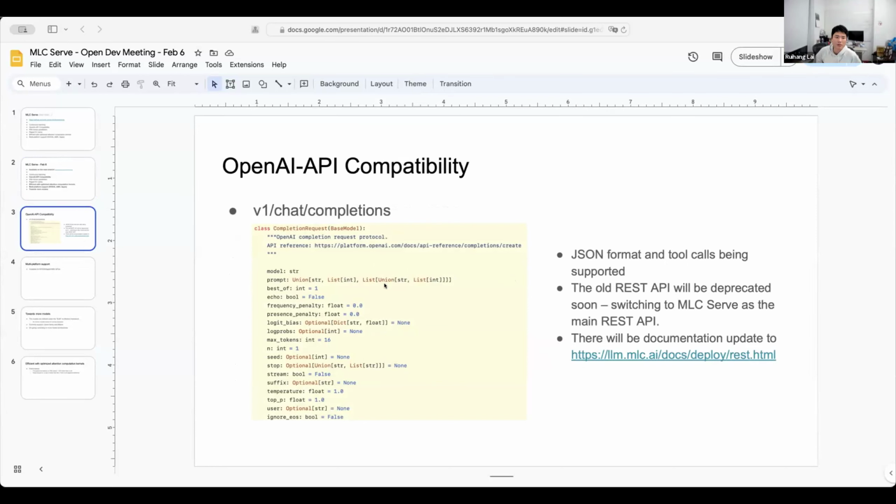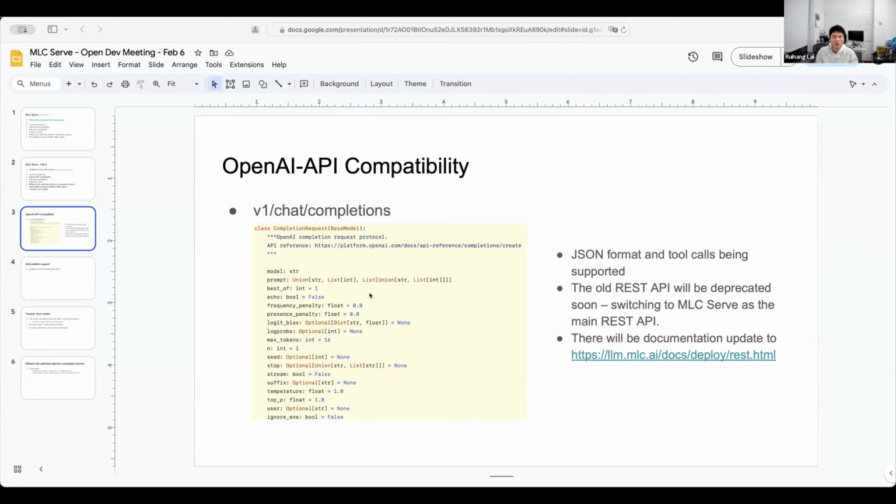I think basically the previous API is based on the previous runtime using the chat module, and that basically means all your requests will be processed sequentially. Say if my server receives 10 requests at the same time, the server has to figure out an order and process the requests one by one.